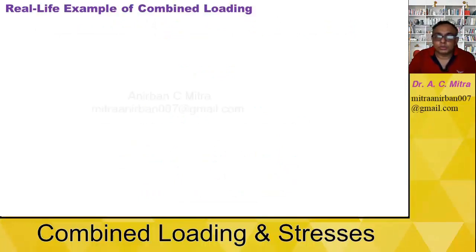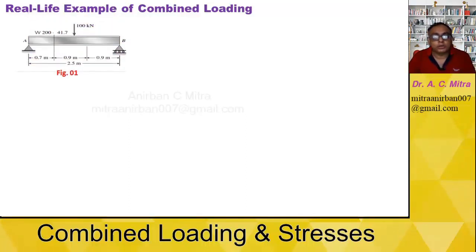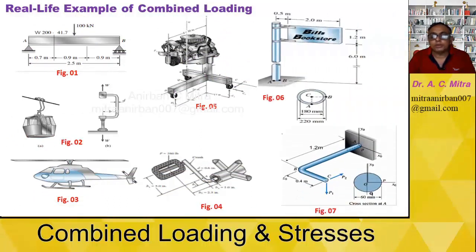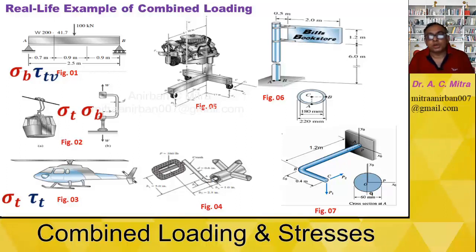in the last portion of part 1, I had given you some real life examples of combined loading. These are all those examples. Out of these, I had explained the first 3 figures, and I had given you homework to think about what different types of stresses are produced in the case of figures 4, 5, 6 and 7. So I will quickly give you the answer. I think all of you also thought about it and got the correct answer.